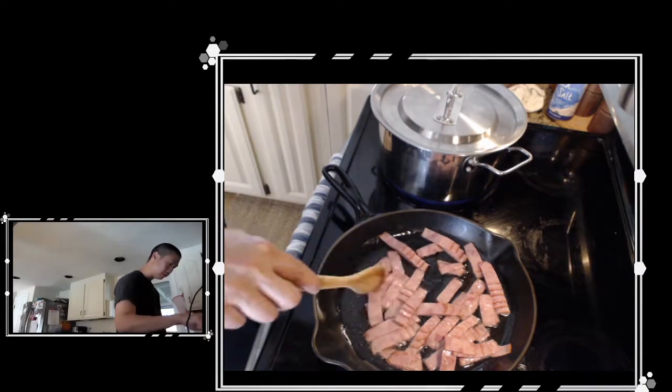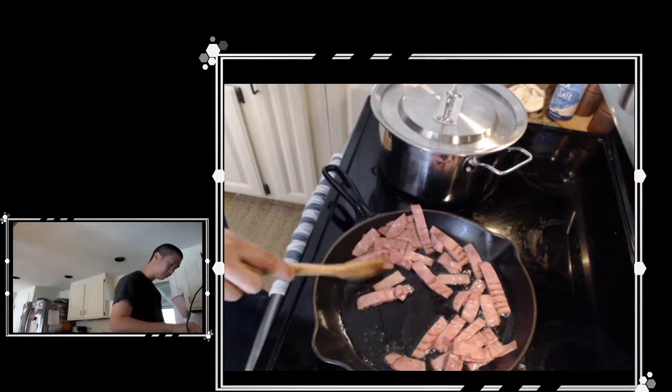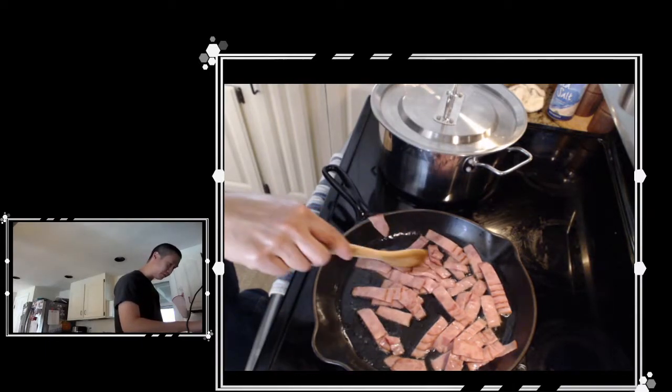So yeah, I should have ripped these up with my hand, because this isn't going as fast as I had hoped.